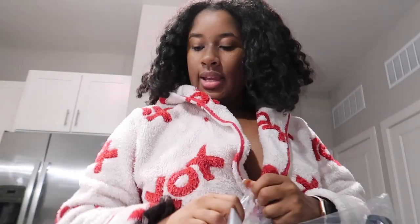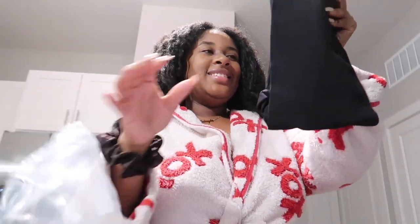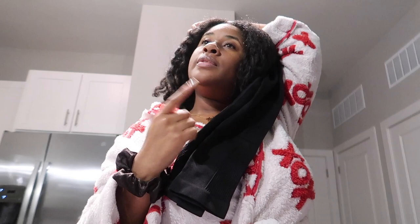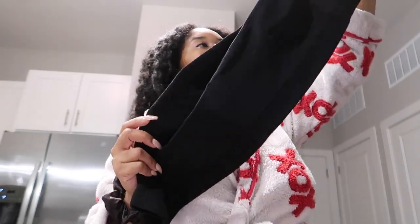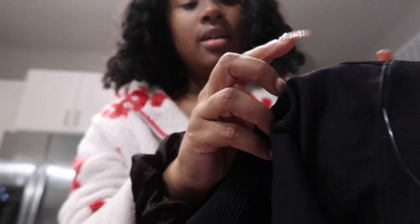So, I got some long black leggings. Girl. All right, so these are black leggings. I got these in a size large. I have some orange athletic leggings from Forever 21, and those are in the size medium, but they're just too tight. So I decided to get these in a large, and they have the ribbing material on the outside, on the edges.